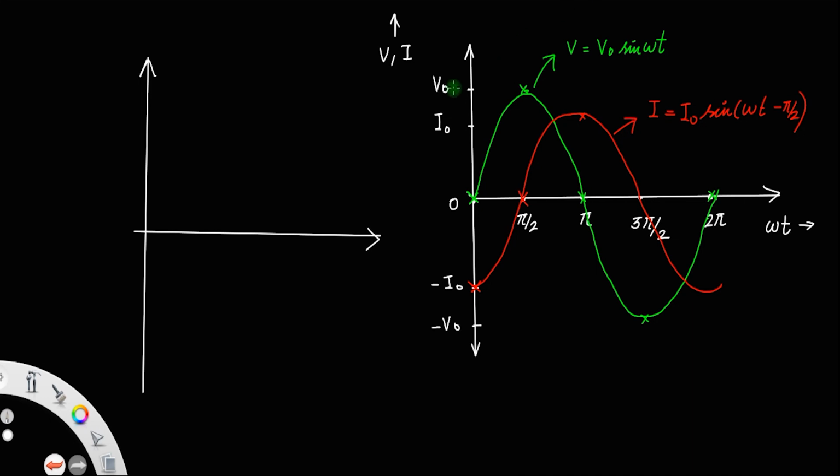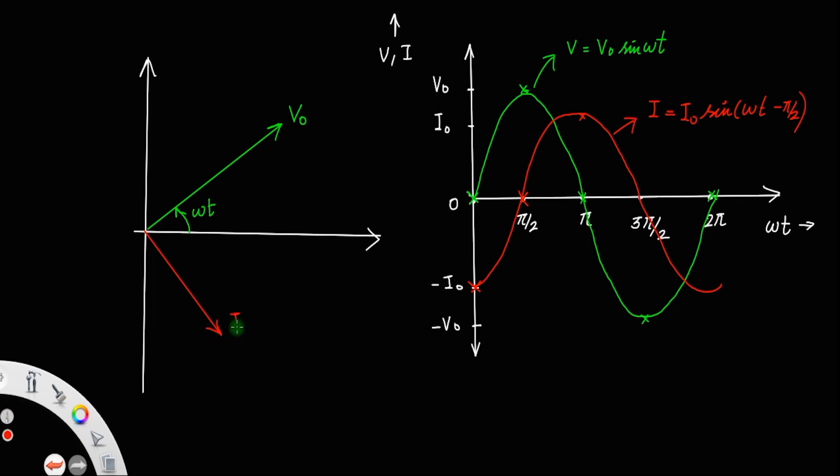Suppose let's take this to be the voltage. The phasor diagram simply represents the rotating phases. Let this be the peak value of voltage, at angle omega t. Clearly, you know the current lags behind the voltage. We take anti-clockwise as positive, so the current phasor will be behind the voltage.